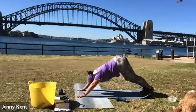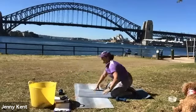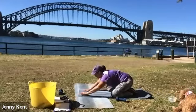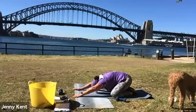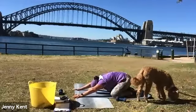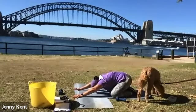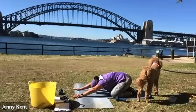Good. And then bring your knees to the ground. Take your knees out wide and bring your bottom down to your heels, chest up tall, and then walk your hands forward. So you're coming into child's pose. So you're bringing your forehead down towards the mat and you should be able to feel a nice stretch in your lower back, a little bit of stretch in your groin area as well, a bit of shoulders. Take a couple of breaths here. Just notice how your body's feeling now after the work. Hopefully feeling a bit warmer and a bit more able to move without any stiffness.